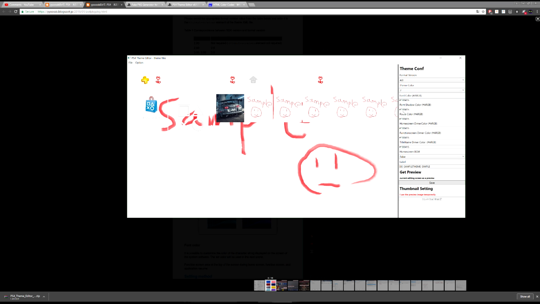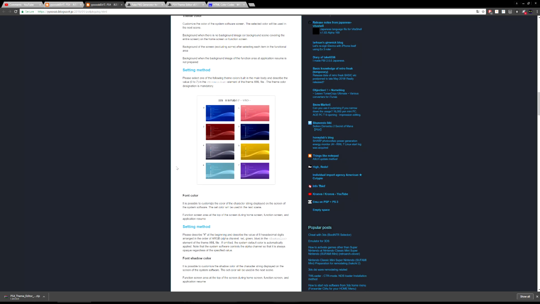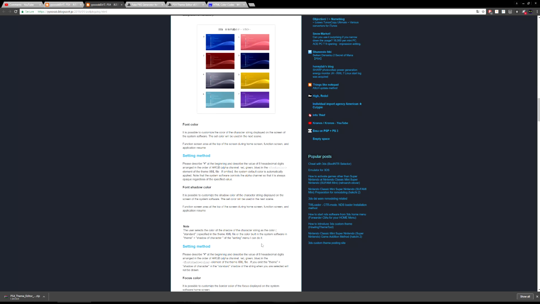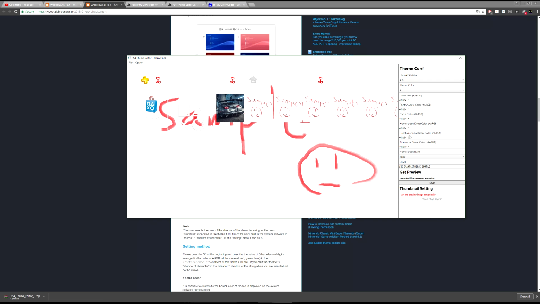The font color, look, I have had issues with this. I'm not really too sure how the font color works just yet, but by all means, if you guys want to figure out how to get it to work, you can. The documentation is all here explaining how to do it. I've just had issues with it, so you guys can try that. I don't really think it's essential because it doesn't really change the backgrounds and the themes and stuff like that, but it's up to you. That's really fine details.